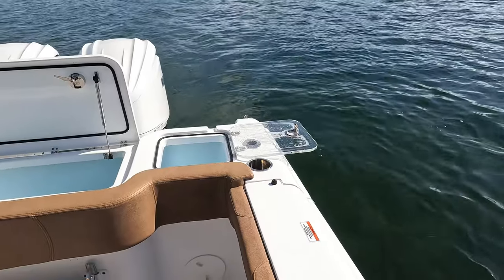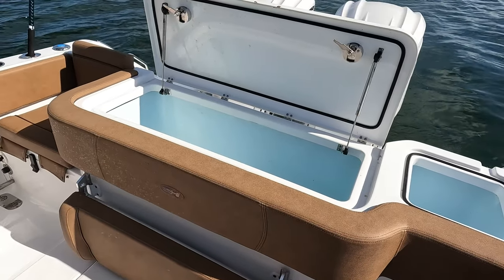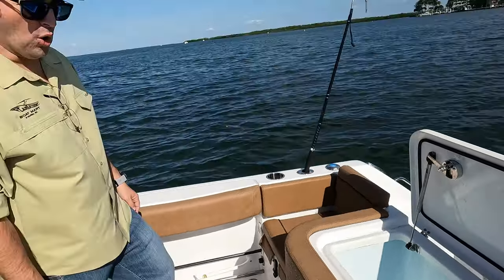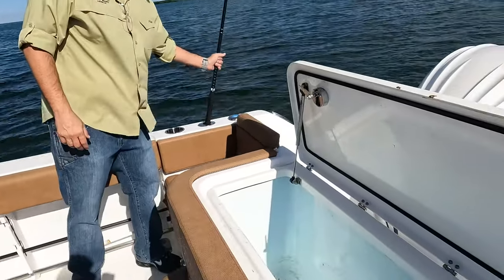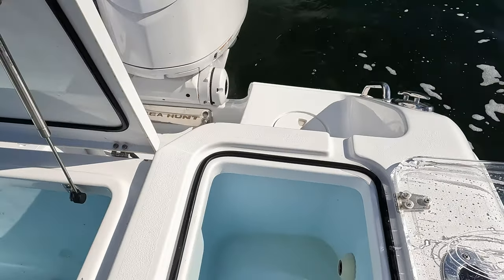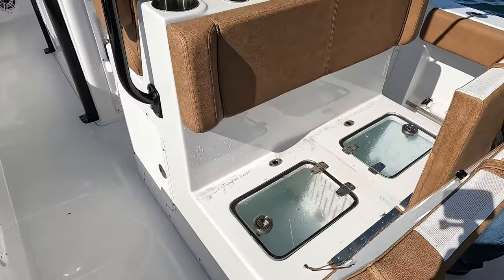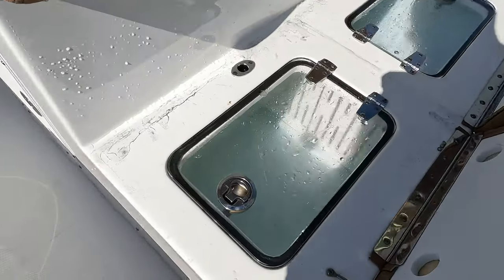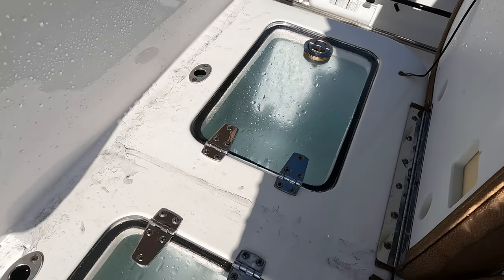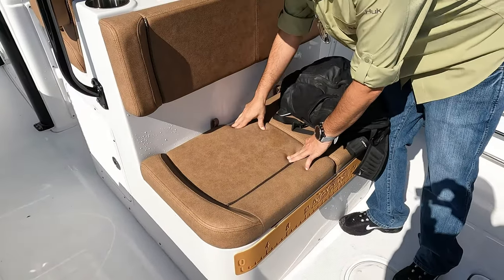Alrighty. All right, towards the back of the boat, we still got our bench that pops up here. Not much has changed. We got our big cooler. How many gallons is this? Oh, you got me there. We got it in quarts. In quarts. I think I fit in there, honestly, guys. And of course, you got your live well right back here. Back here behind the seat, we also have two live wells. In my boat, this is where you get the Seakeeper. So if you get the Seakeeper, you do lose these two. But if not, you got more live wells.